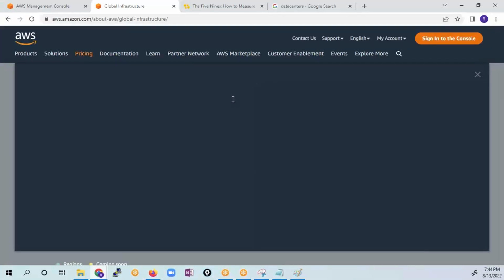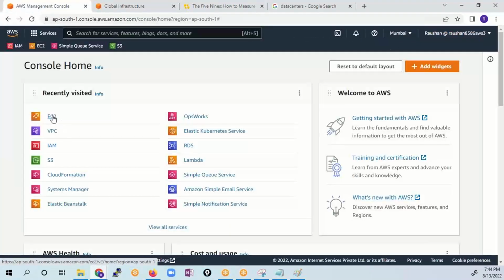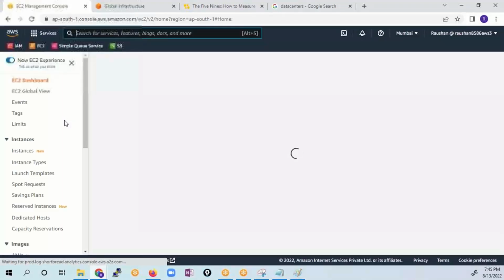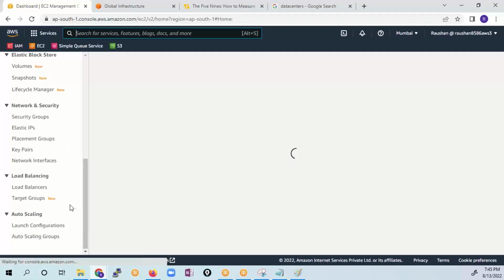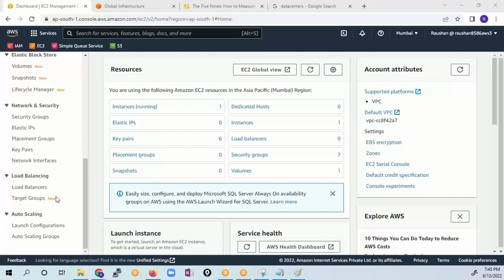If you just talk about AWS, we have such a service here. If you go to the EC2 service, EC2 is one of the services called Elastic Compute Cloud. If you go to such a service, we have something called load balancer and auto scaling group. You need to configure this up, okay? And if you configure this up, things are gonna be just smooth. I'm gonna just show you.